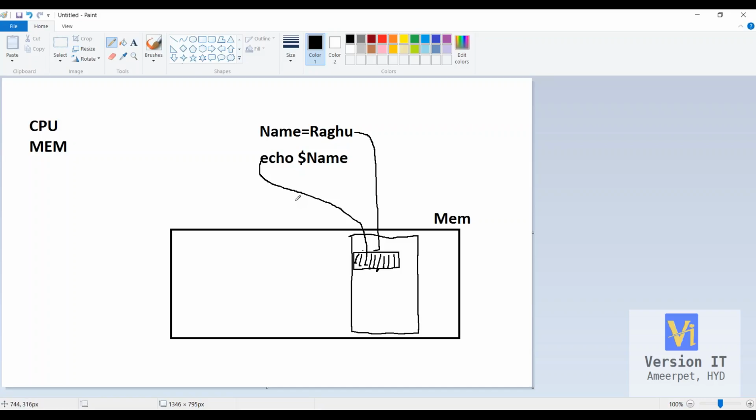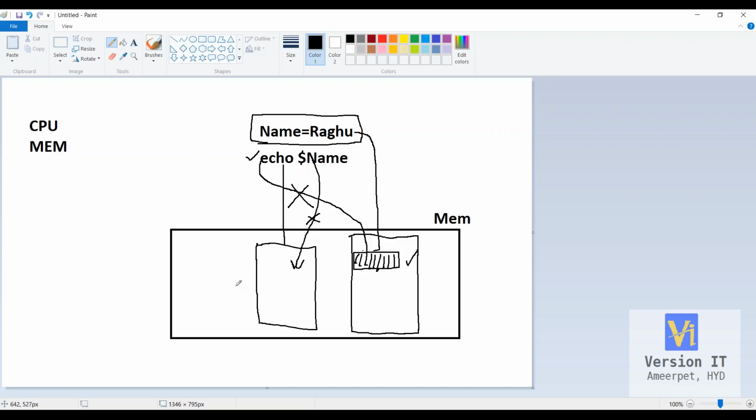But no, that's a pretty wrong way of thinking. Why? Because I just told you that every command you run gets a process ID, but defining a variable is not a command. It's a built-in of the shell, so you don't need to worry. But echo is a command, so the echo command also gets a process ID. It creates a different process ID and different isolated memory is allocated to it. But how is the echo command able to access the variable? The variable is here and you are trying to access it from there, where it is not available. So obviously you would not get it.